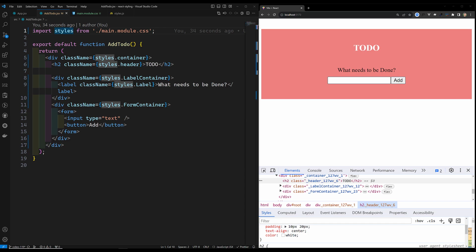They generate unique class names in order to avoid naming conflicts and have inbuilt support in React. CSS modules also fix the global scope issues for CSS declarations.